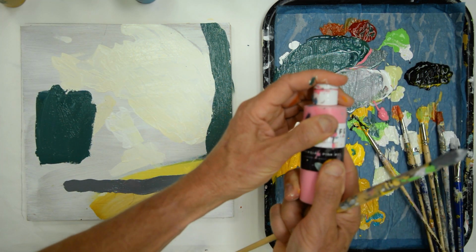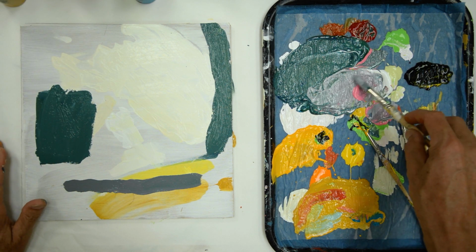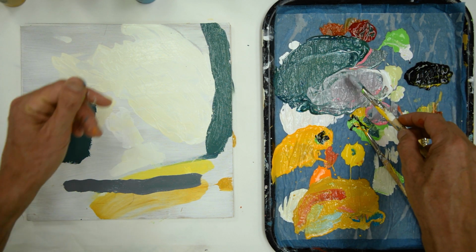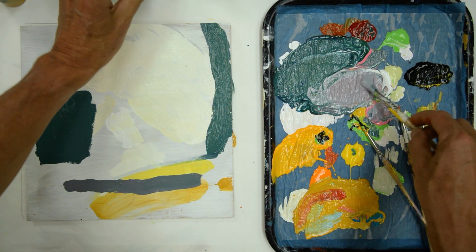What I love about the bottles that we use is that you can open them and close them so quick. When you're videoing, you don't want to waste people's time. And I can just pop this open with one hand. I love that. It's super fast.